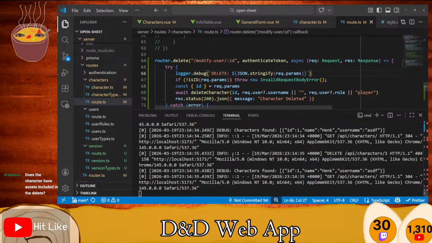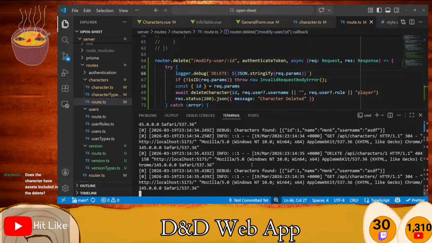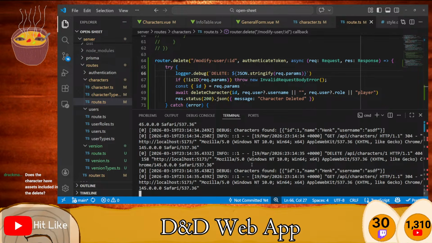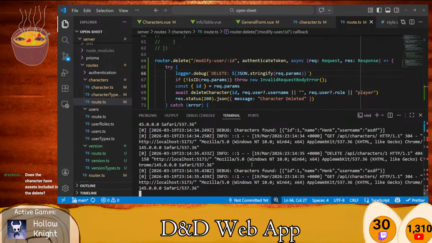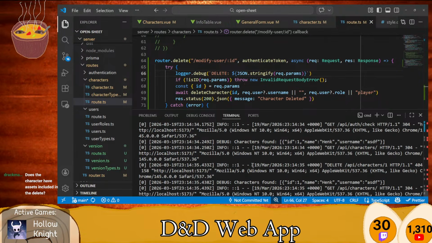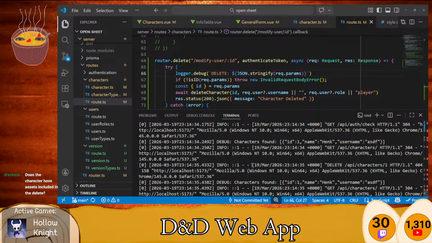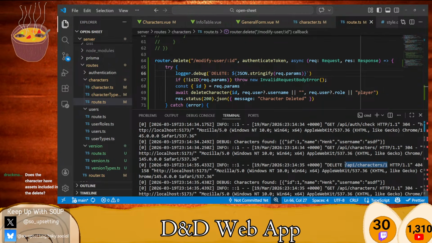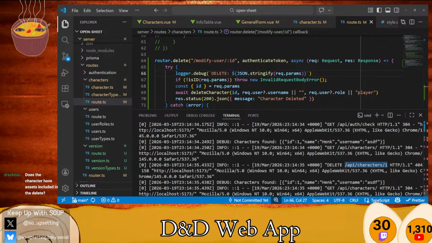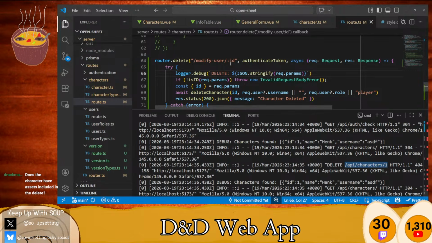Well, I'm seeing the delete in here, right? Oh, but I'm not seeing the params being written. So it's just trying to access API characters 1, which is not at all a route.